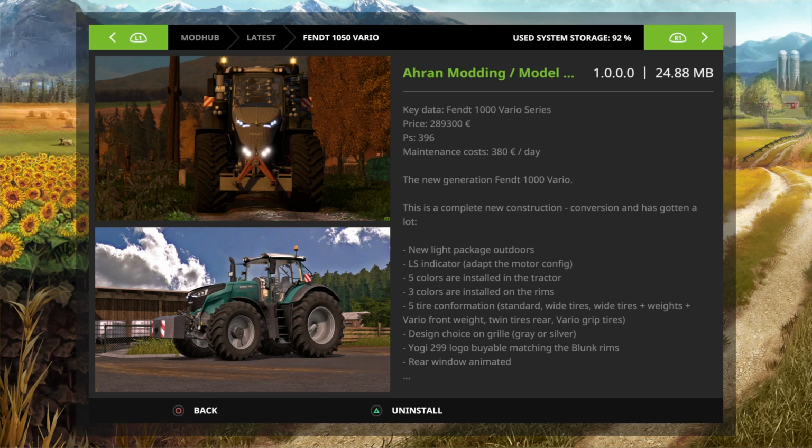Five colors are installed on the tractor. Three colors are installed on the rims. Five tire configuration. Standard wide tire plus weights plus Vario front weight, twin tires rear, and Vario grip tires. Design choice on grill, gray or silver. Jogy 299 logo buyable matching the rims, and rear window animated.